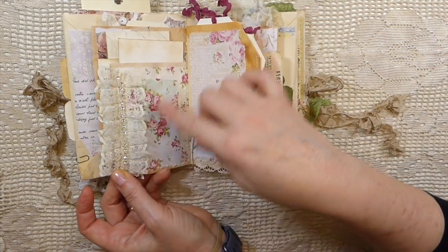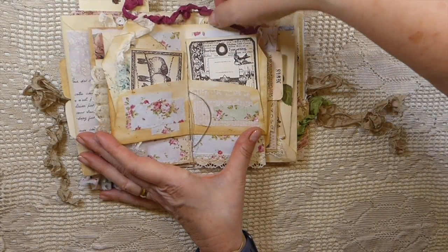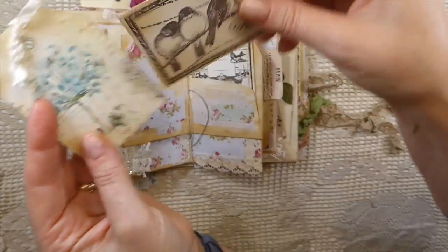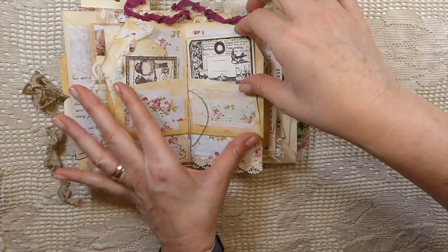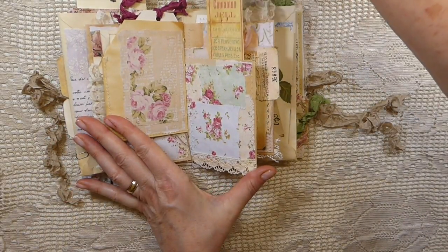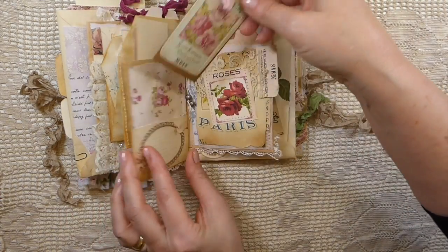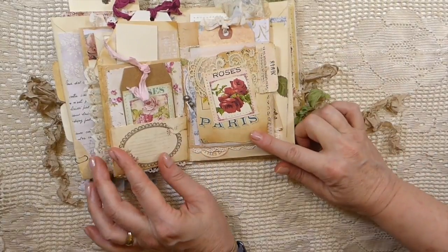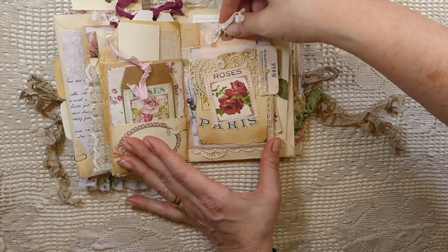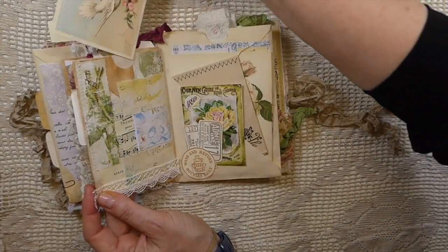Over here, I've just added some trim. And this is the center of the signature — so you've got a tag here, another one up here, and then I've stamped these and added this little tag. I love that stamp; I don't remember which one it is, I've had it for years and years. And then another one in this little pocket. Here again, you've got another pocket, you can add a little photo or do some writing. On this one, you've got another handmade tag tucked in there. And this is one of the altered tea bags pockets — I've added a couple little metal rose charms there. You've got a tag up there, and then this flips over. Here you've got another journal card with some old lace and fabric that I've just stitched to that.